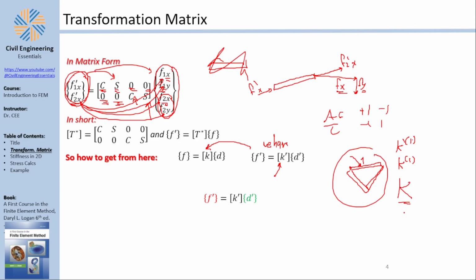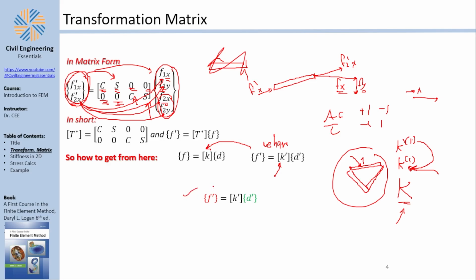So this is our mission. We want to find this. I cannot find this without knowing the global stiffness matrix of the element. And I cannot find that without transforming the local into the global. You would think, but doctor, we have not done this last time. We haven't done this last time because our questions were formulated in such a way that the global x-axis and the local x-axis coincide. They were parallel. However, today it's not going to be the case.